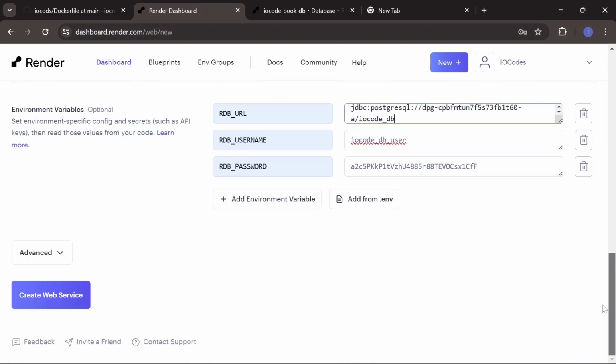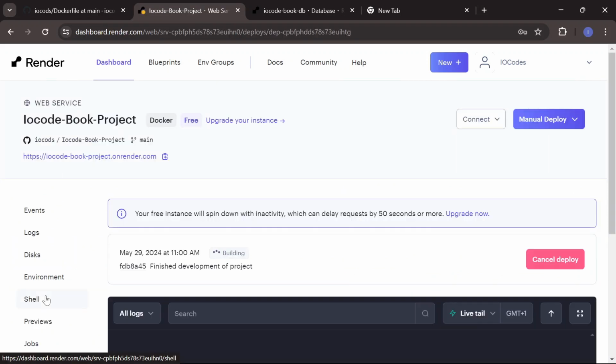And now I want to create our web service. So the creation of our web service is practically going to take some time. So I'm going to pause the video, and when the application has successfully been deployed, we are going to come back and take the endpoint that it exposes for us, that is the URL, and make requests to that URL using Postman.